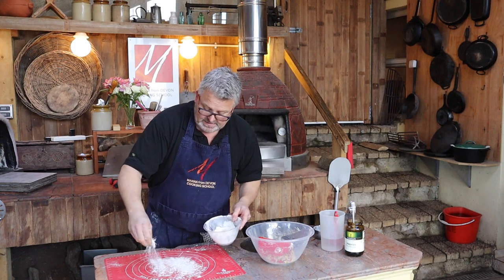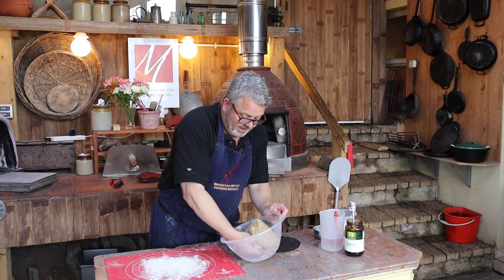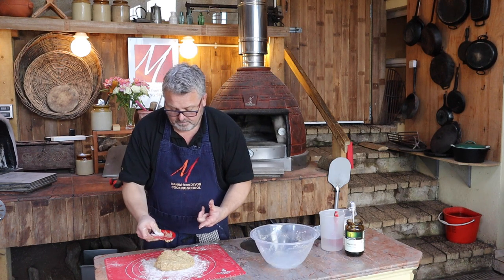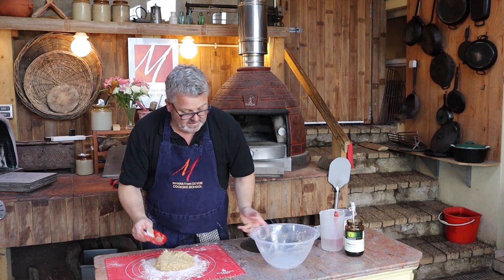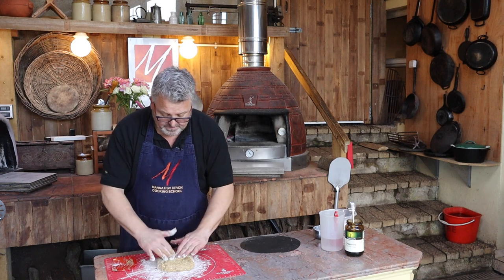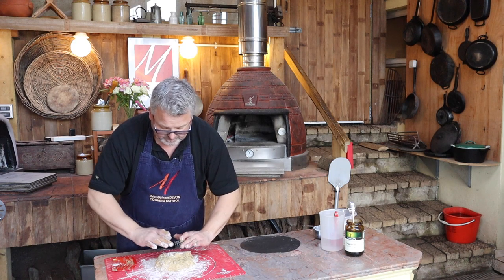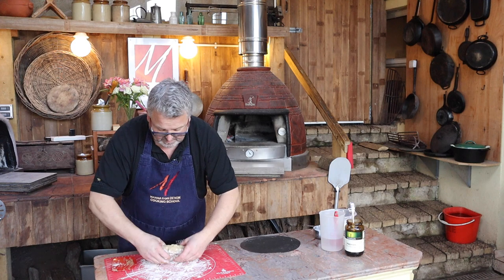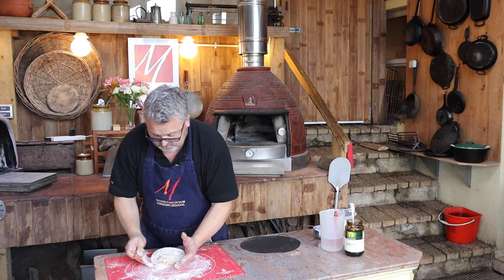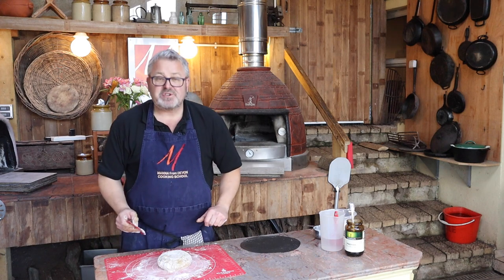I'm going to flour my sheet here and tip that out onto the flour so I can shape the dough. I'm not trying to do any tensioning or any of that here. So you can see how wet this is, and that's exactly how it should be. And I'm just going to sort of fold the sides in a little bit to create a round and flip that over. And that's my shaping done.